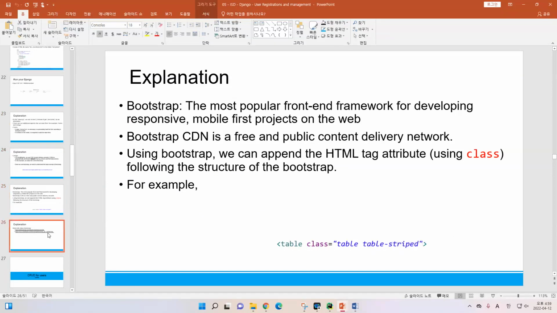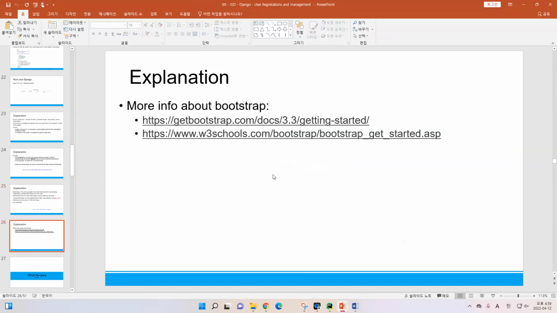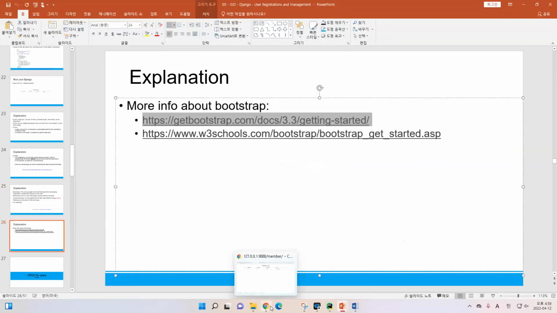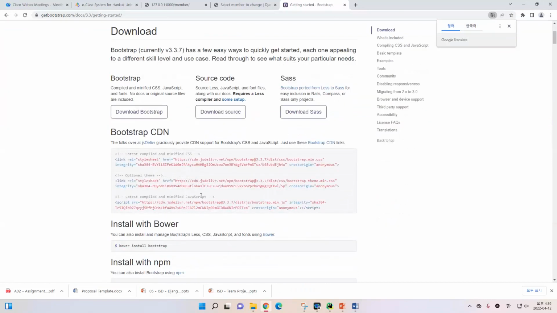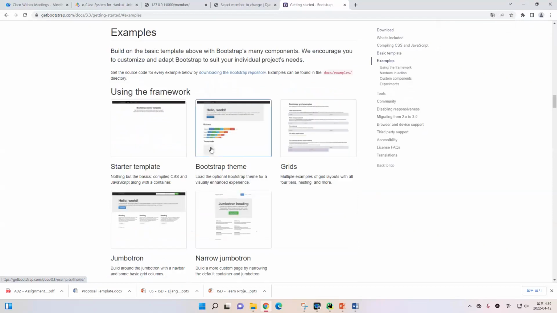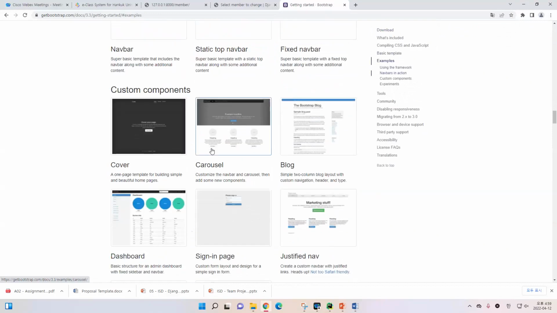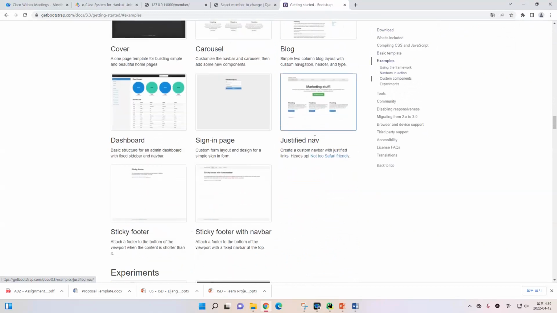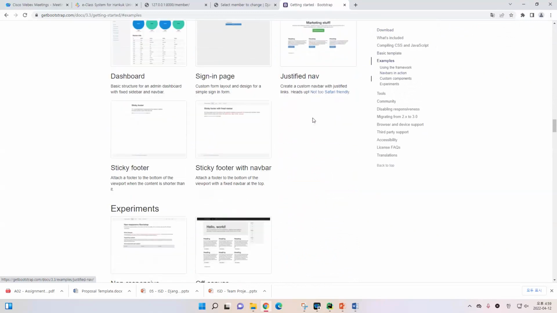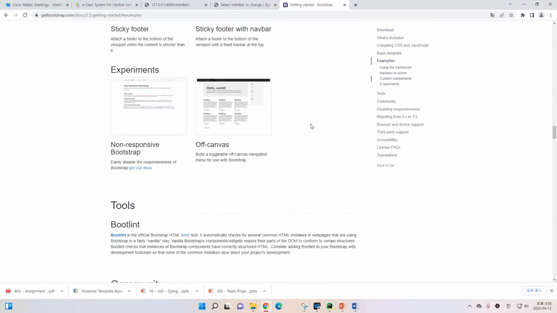You can see other kinds of tables. You can see what kind of table you can create. You can find some examples here. So if you want to design a block or you want to define something with some kind of navigation, you can take a look at this design.